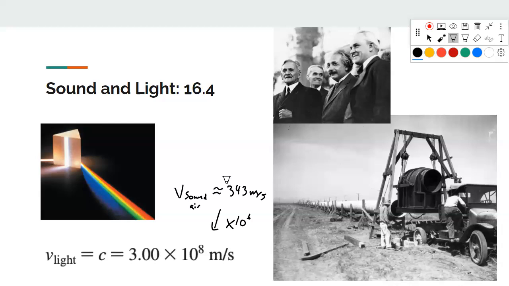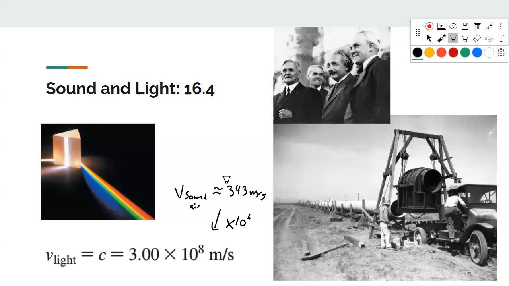If I shine a beam of light, like if I turn on a flashlight on the same train, and I measure the speed of light, I'll get 3 times 10 to the 8th meters per second. And no matter how fast that train's going, someone sitting on the side of the tracks would also see the light traveling at the same speed. So light's really weird. It doesn't follow the normal rules of relativity, and that's why Einstein developed special relativity.